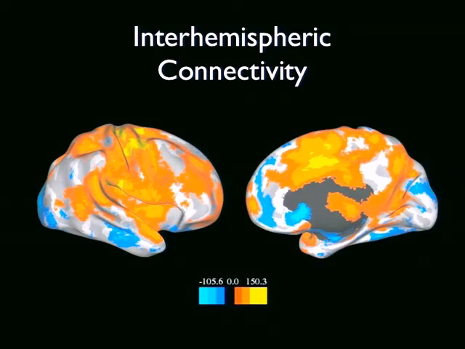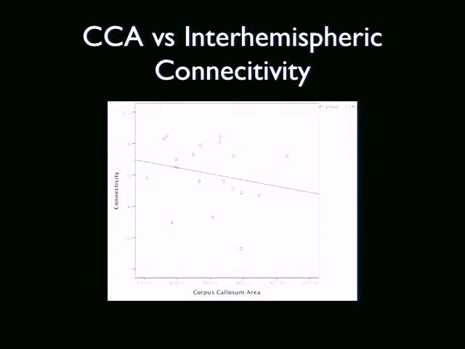And this is just homologous points left and right? No, this is just one seed. So these aren't all. One of the next steps that we'd like to be able to do is to look at all homologous points in one hemisphere, or seeds in one hemisphere to their homologous point in the other hemisphere, and get more of an interhemispheric scale or score.